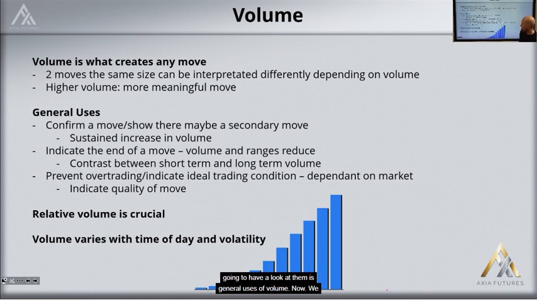So what we're going to have a look at then is general uses of volume. Now, we all know the main one that most people look for. It indicates movement, it indicates an end of move or confirms a move. We're also going to cover a bit on prevention of overtrading, understanding where volume is likely to happen. I don't think people often spend enough time considering when they expect volume to happen. Is volume actually adding up with what it should be at this time of day, this period? That's what really matters as well.